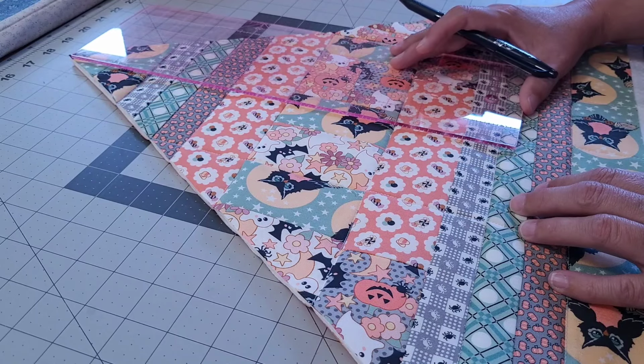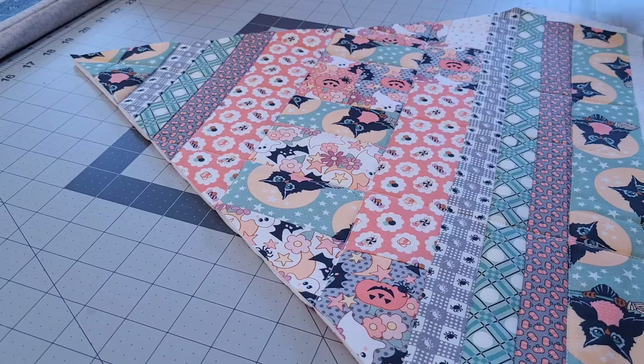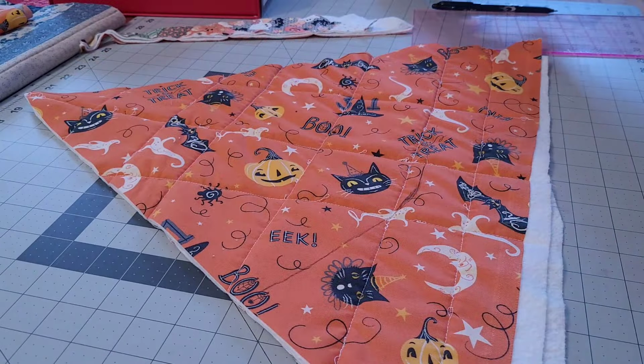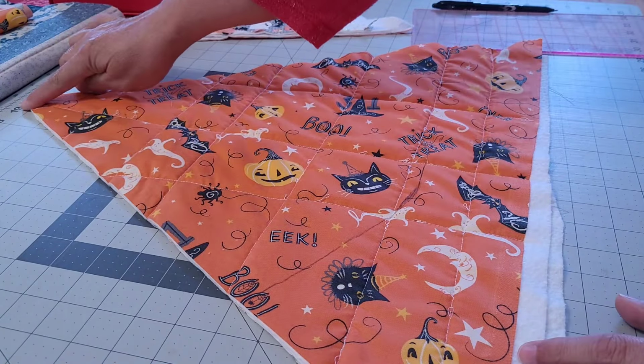Nope, that's right up to the tip. Okay, well, I might give myself a little bit more arc. Okay, I think I've got it now. 15 inches down from the top, 14 inches down on the sides.